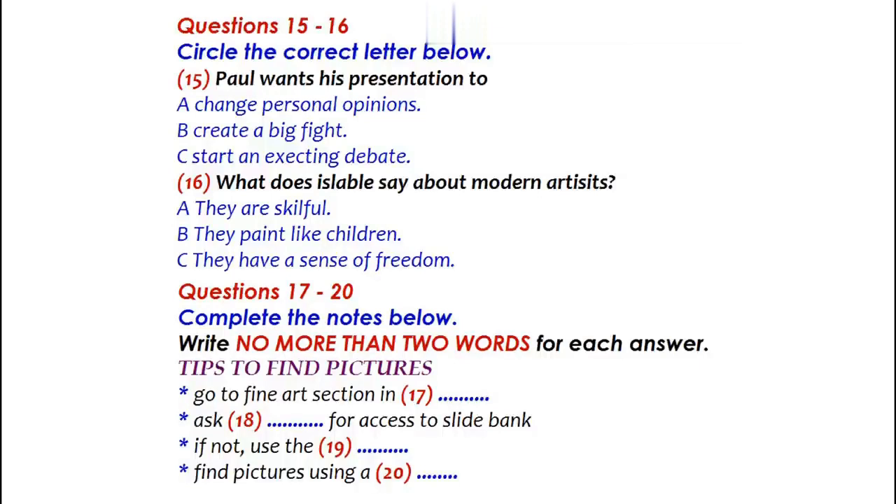Yes, but there is an idea now that anything can be art. I've heard of paintings being sold for large sums of money which have been done by small children and animals. Now that's ridiculous. Oh, you could find one of those paintings and put it in your presentation, couldn't you, Paul? That would really be interesting. What do you think? I like it. Just thinking — I'll need to do some more research to find pictures for the slideshow. Yes, we can help you, can't we, Joe? Of course.